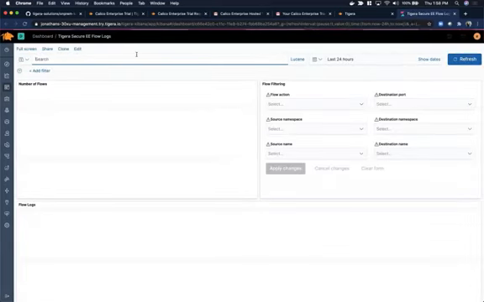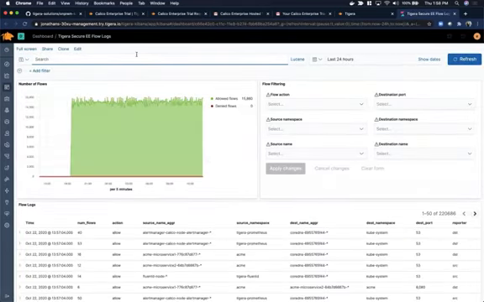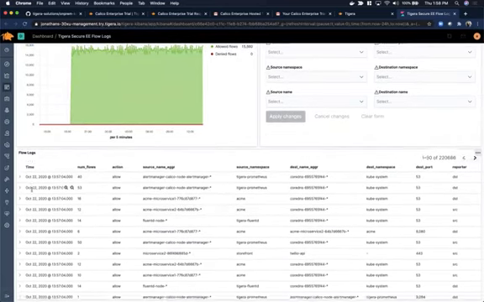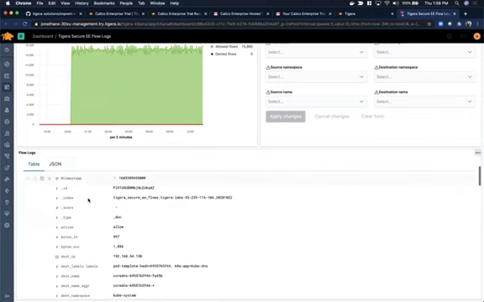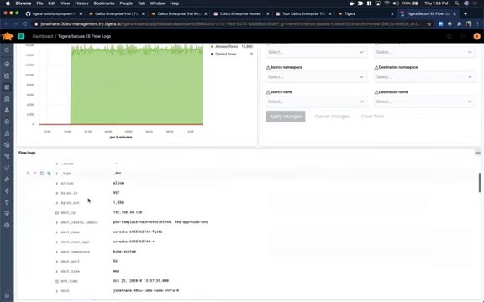A lot of times I'll see people ask, how do I see allow and deny traffic? What do I see going on inside of my cluster? That's what the Calico Enterprise flow logs give you. Let's take a look at one of these workloads. Typical flow logs are the 5-tuple flow logs: source IP, destination IP, source port, destination port, and protocol number.